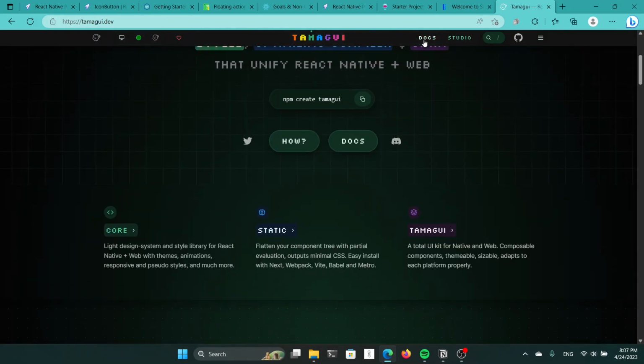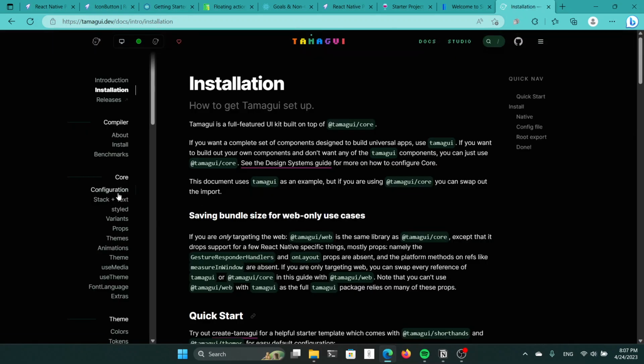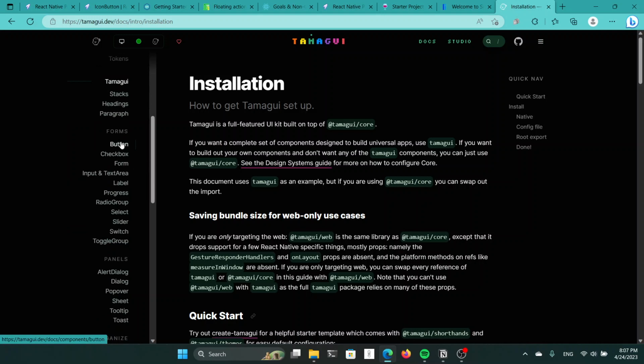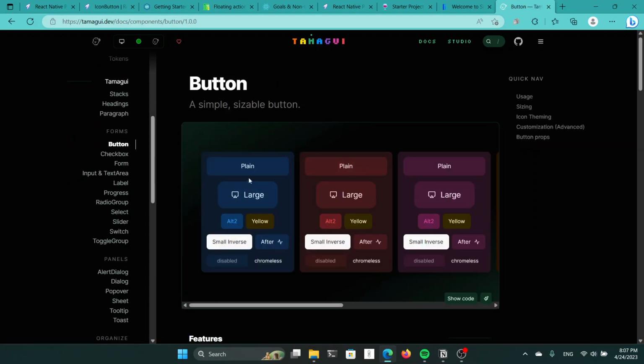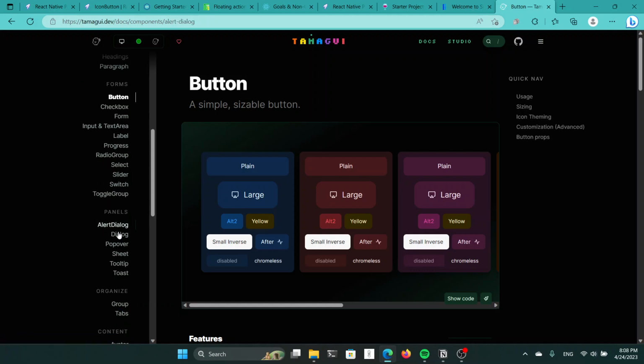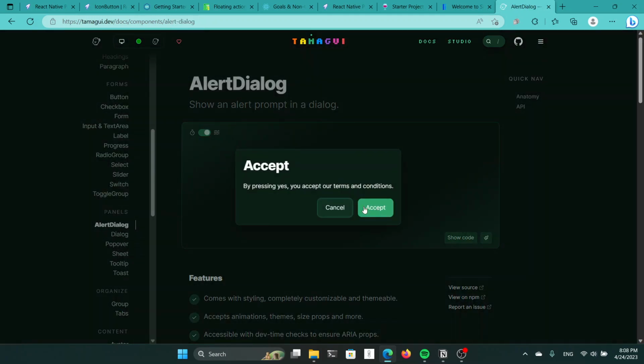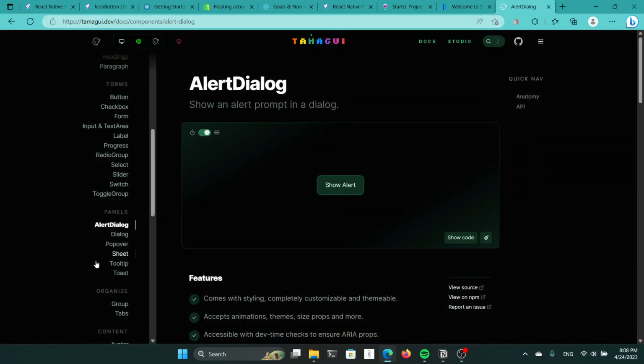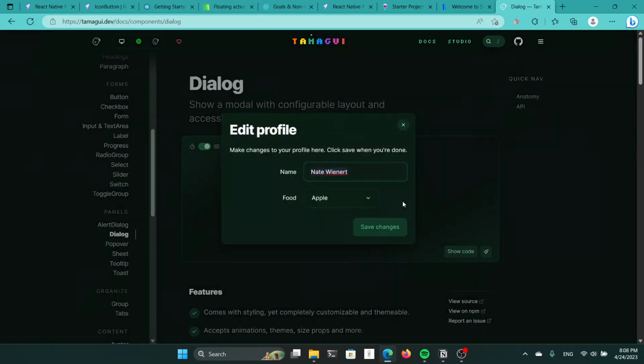It also has a couple of already built-in components like button, which I think looks nice, or dialog, or sheet. This will also show like a modal in React Native.